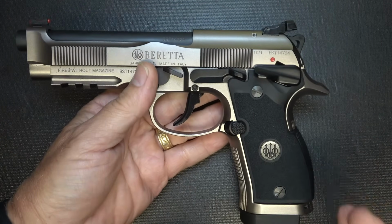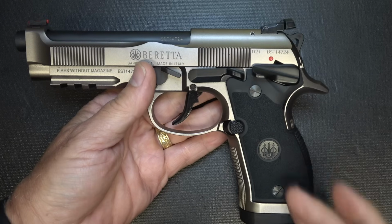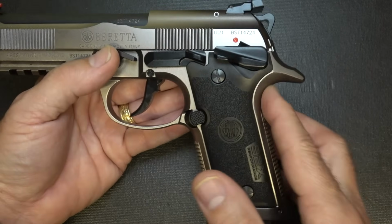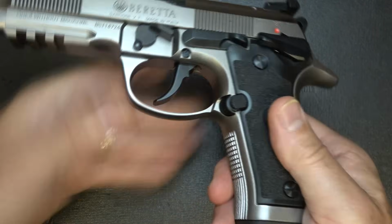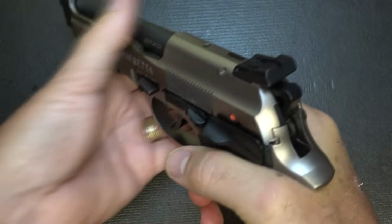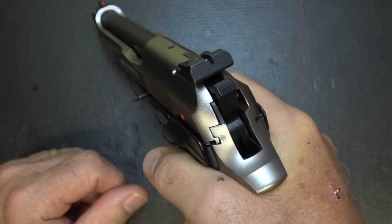And so if you are so used to shooting the Beretta 92s that you don't really like the Vertec grip angle, this will be perfect. And honestly, these are pretty thin. Also, you have a nice beaver tail that's extended past your typical Beretta. You have an undercut here, right at the trigger guard. It's going to allow you to get your hand really up high. You want to get your hand as high as you can up to the bore axis, and this also mitigates a lot of the recoil.